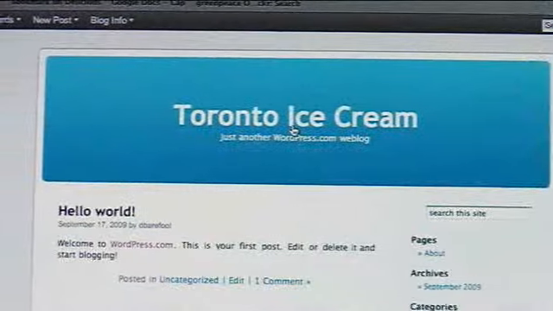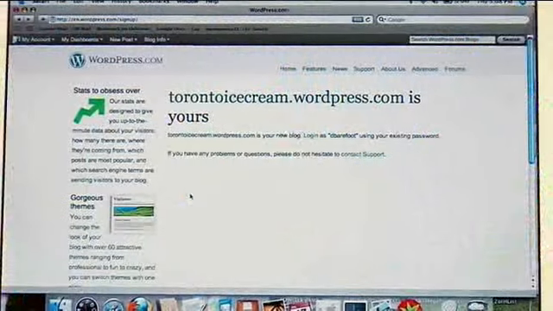We're essentially good to go. We can literally write our first blog post. We can change the theme of our blog. The theme is the kind of look and feel. And there you go. It's all set and ready to go. Really incredibly simple to do. It's also simple on a service like blogger.com, and that's the first step.